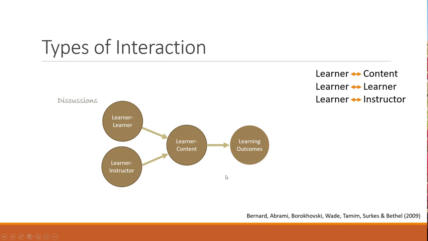Some quick examples for learner-to-learner: discussion boards, live discussions in class, peer feedback, group work. I know students don't like group work, but time and again we see that it's effective — think of it like vegetables. You may want ice cream, but you really need some broccoli or carrots in there too. Back-channeling is when a learner turns to another learner — this happens all the time in the classroom.